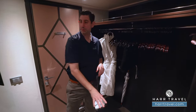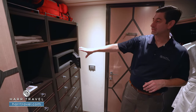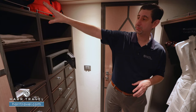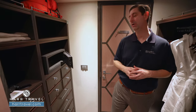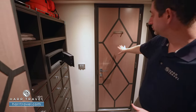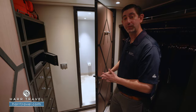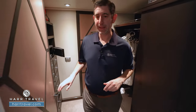You've got storage up and down here with the shelves, another full wall of storage with all the drawers, a full-size laptop safe, and then you also have your hairdryer here. Keep in mind they have some blankets and cashmere throws that you can utilize while you're out on the balcony. I did want to point out that just through here is how you can head into the water closet — a way of going through there without heading into the bedroom, maybe when somebody's resting or sleeping in. There is also a door on this side as well.